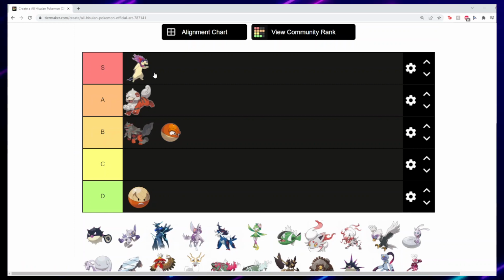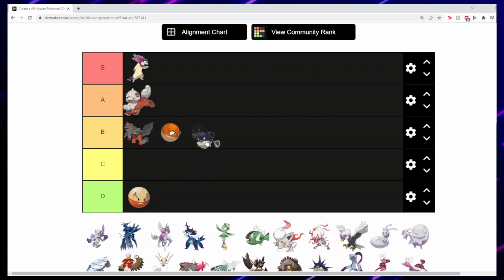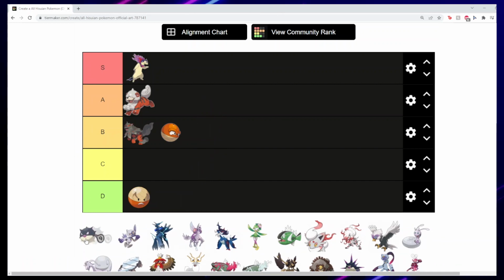And I would recommend giving it a chance in game if you aren't enjoying it as much, because you might change your mind. On to Hisuian Qwilfish. This one is interesting. Oh wait, hold on. No, I want to talk more about this. Sorry, more about Hisuian Typhlosion.